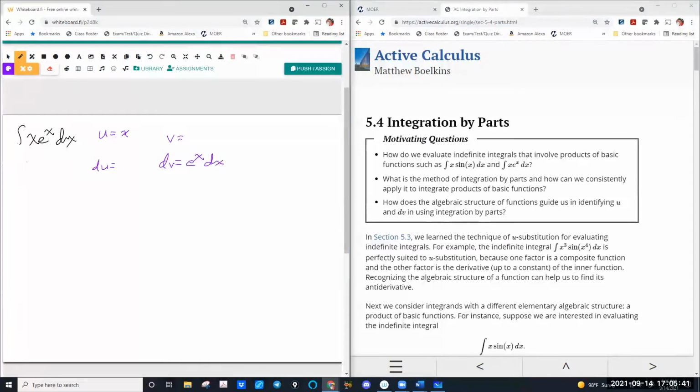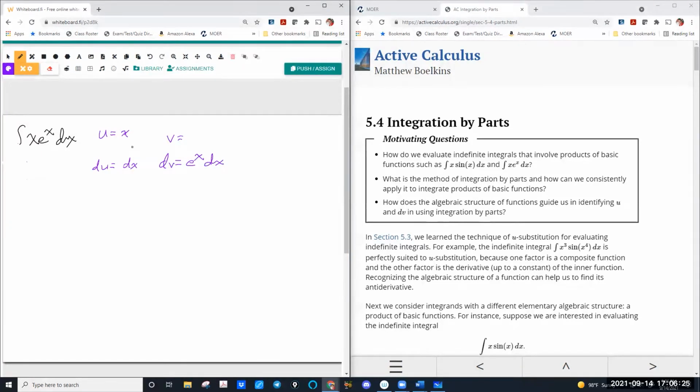Now, this is actually very similar to doing u substitution. Once we have our du, it's just the derivative of this, which is 1 dx. And you don't really need to write the 1. In fact, most of the time I won't. I just wanted to put it in there for this first example's sake. All right. Well, this is easier than what we started with. That's what I meant by get easier. We want to choose u and dv so they get easier, or try to choose them so that they don't get harder. That's not a hard and fast rule. Sometimes we can't help it. Sometimes it does have to get a little bit tougher, and I'll show you one later where that's the case.